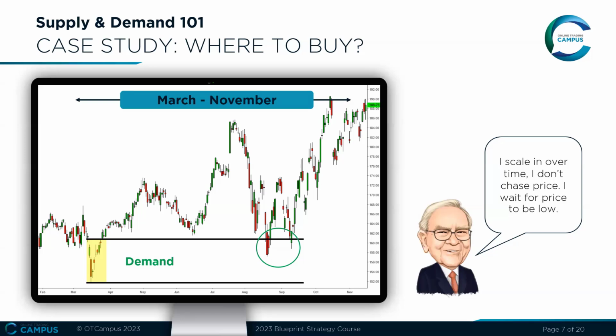So if you're following that thought process, it's really important to understand. Institutional participants, really of all sizes, and Warren Buffett would be considered a smaller institutional participant, scale in over time. They cannot buy all at once. Their goal is to fill all their orders at a favorable price though. So this is the pickle that they are in.